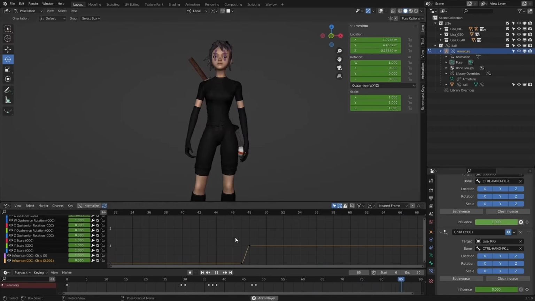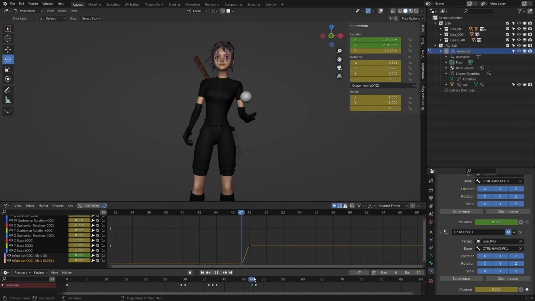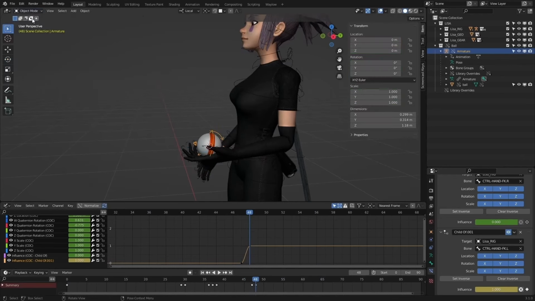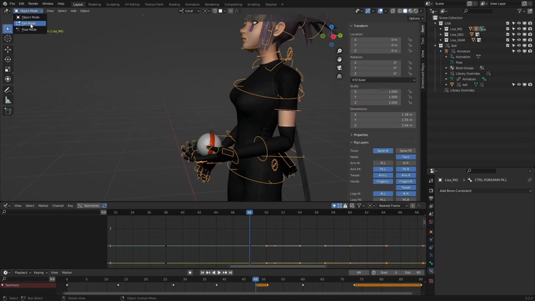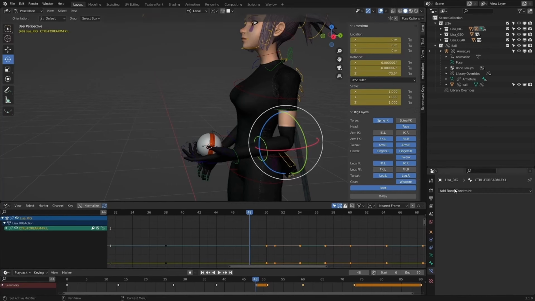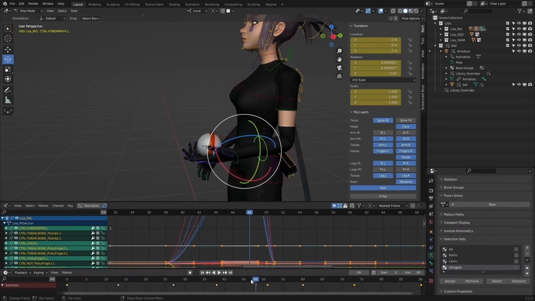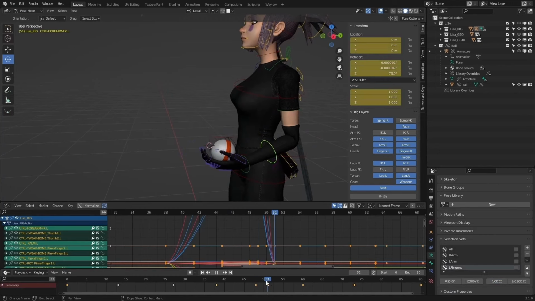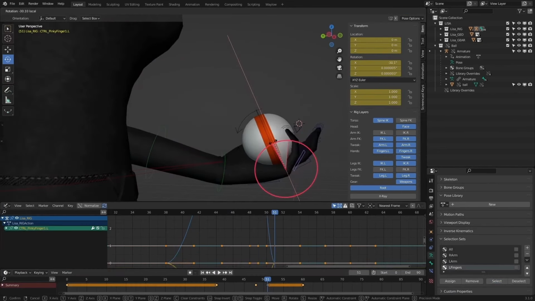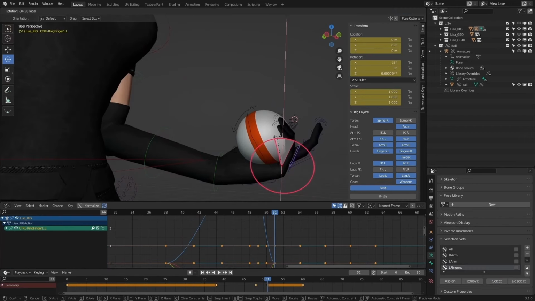So I think the bulk of this animation is done now. Now it's definitely going in and animating the fingers. I'll probably do a head pass as well, having her looking where the ball is traveling. So here the hands will need to close in, so I'll start editing this pose here.